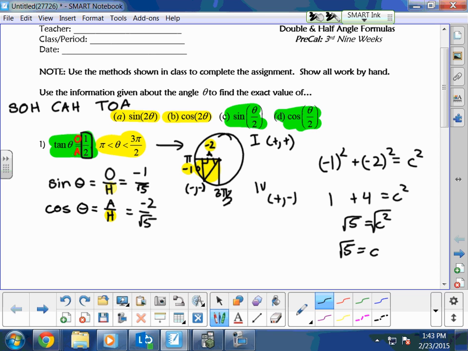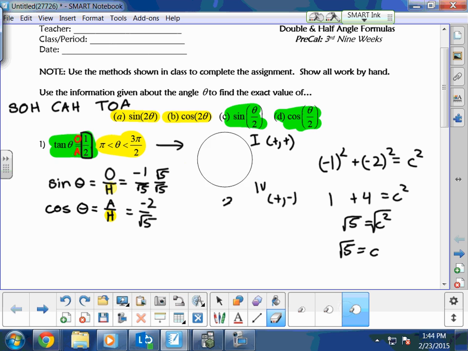Now, it would be lovely if I could say we're done there, but we're not because we have to rationalize the denominator. We don't want to leave the denominator as a square root. So we do the square root of 5 times the square root of 5. Wanted to gain some space, I'm going to erase this here.